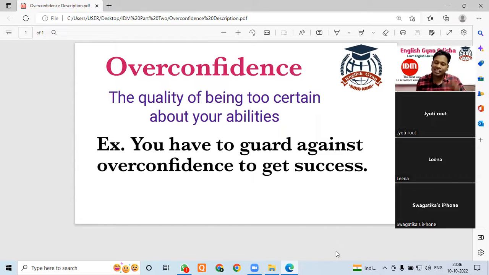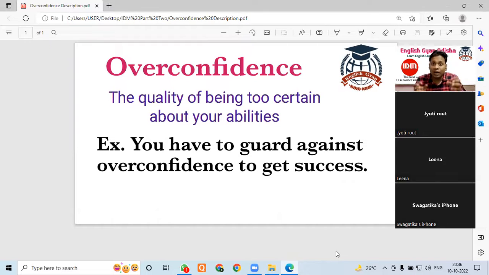Let me give you an overconfidence example. Suppose I am the trainer. I have set a target of 3 months time to speak English. If you say that within 15 days you can speak English, not possible. This is called overconfidence. I do have confidence in you, but how can I know your level of confidence, the way you are working, how much time you're spending in a day? Without understanding the other part, how can I say that you can do it in 15 days?